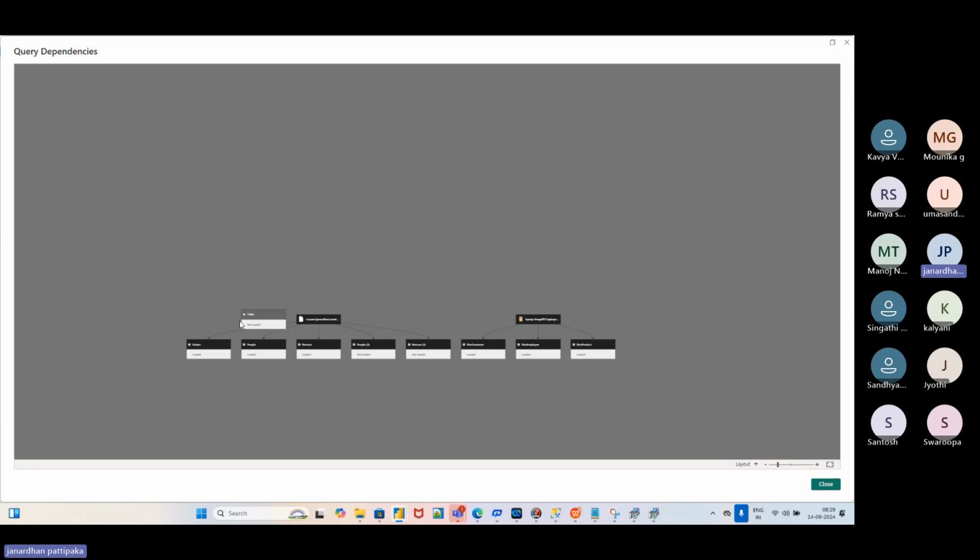When you look at this table, there is no connection built here because we have entered the data, we have prepared the data from within the desktop. That's why there is no connection established here. That means you have manually created the data in the Power BI desktop itself. In the future, if you connect to different data sources, like Dataverse or Oracle databases, then you will see the tables over here and the data connection. Okay, so this is called query dependencies.